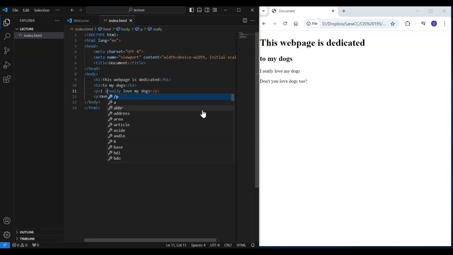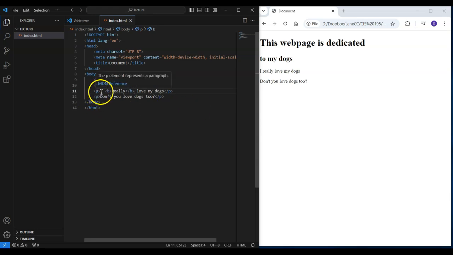A bold tag is a B. One thing you do notice with IntelliSense, it will add opening and closing tags, sometimes not necessarily where you want them, so you may have to delete them yourself. Okay, so now I have a paragraph tag, and inside of this I have another tag. So in reality I have an element nested within an element.